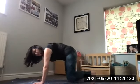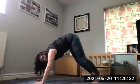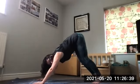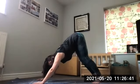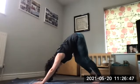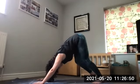This time we will lift the knees from the floor, but we'll keep a little slack on the knees just to give us a little bit of relief before we start pummeling the backs of the legs. Think again about lifting the tailbone. So again, we've got that nice diagonal line from the wrist through the back of the head to the back of the hips. Then bend the right knee, pushing the left heel to the floor.